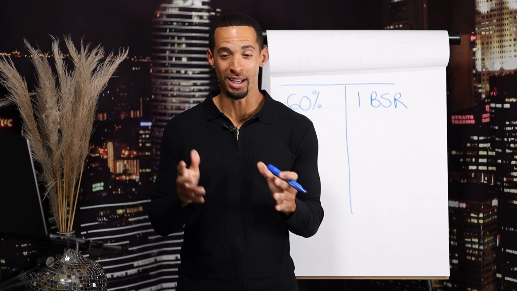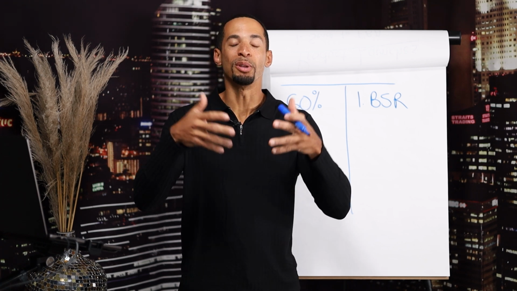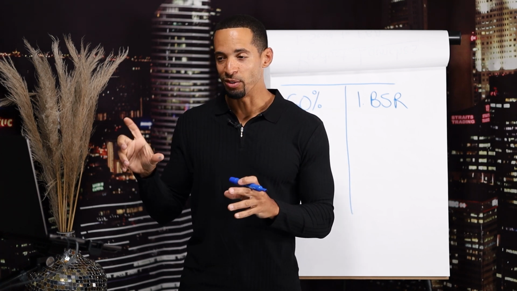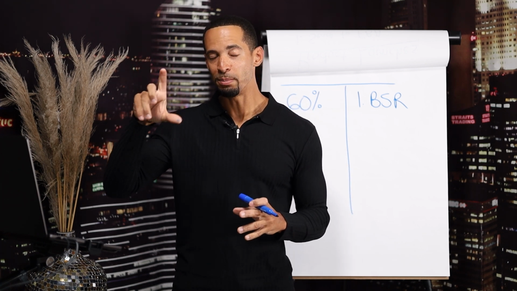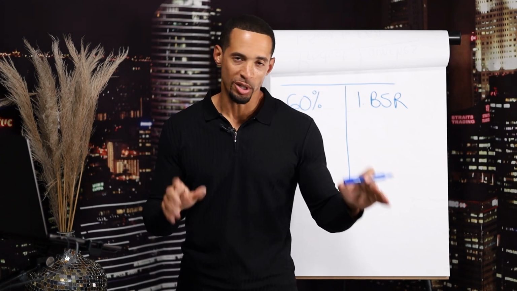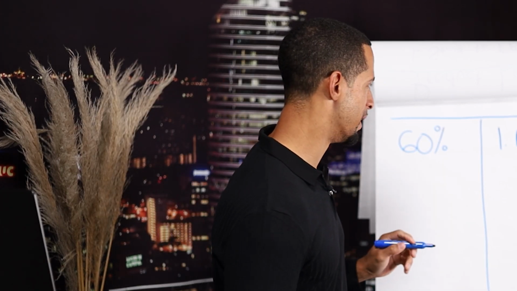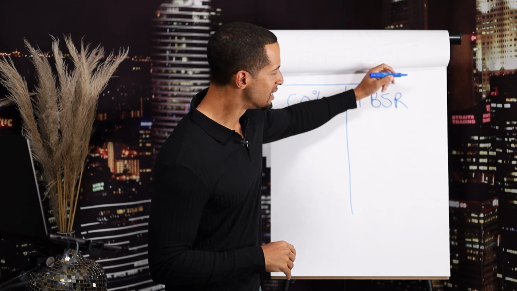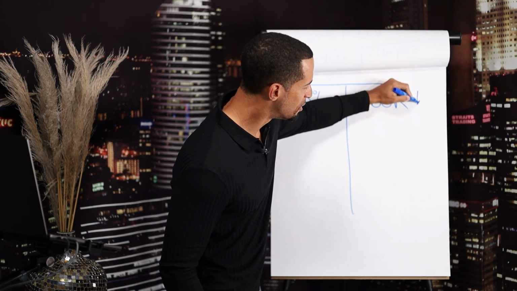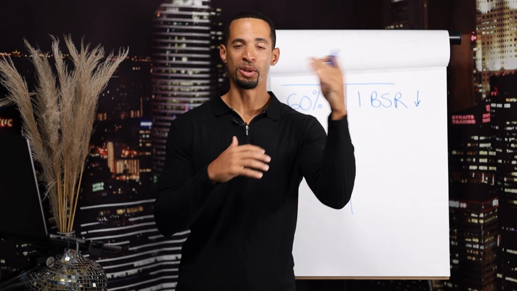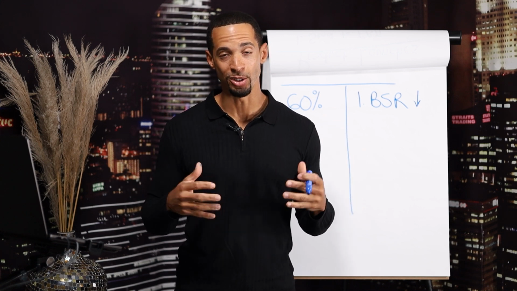So people see that because that ranking means that people are buying it, and you can actually reverse engineer how many sales you get per month based on the ranking that you currently have on Amazon. Jungle Scout has a pretty cool tool for that, by the way. The goal with BSR is to have your ranking as low as possible. The lower the ranking, the higher you're going to be in the search results.